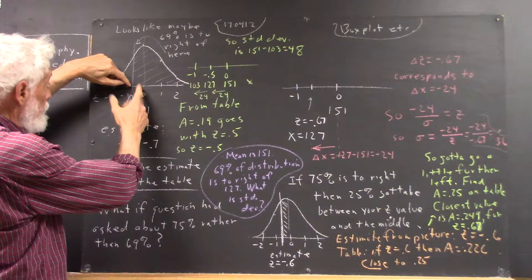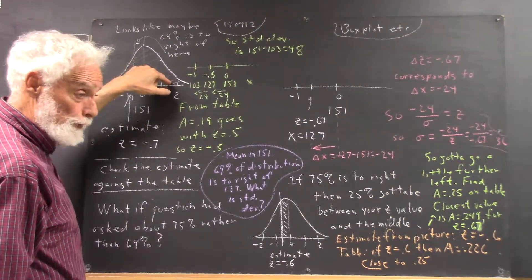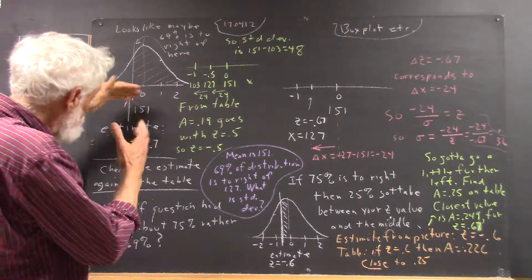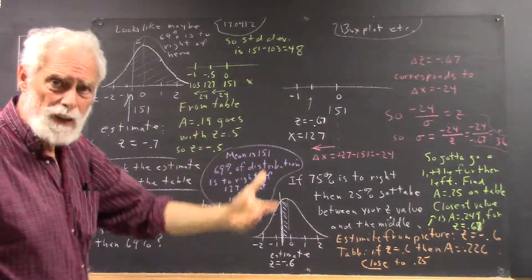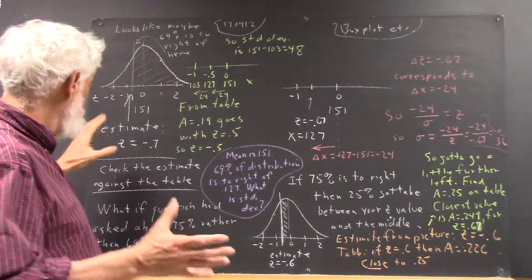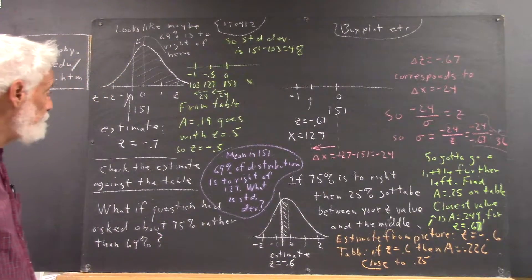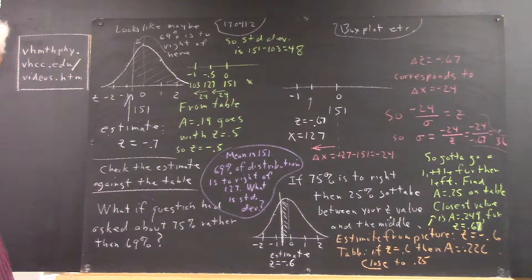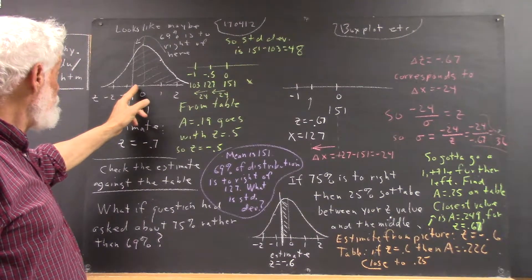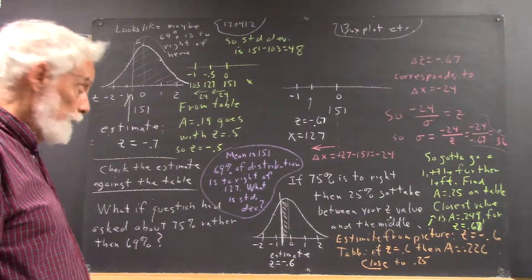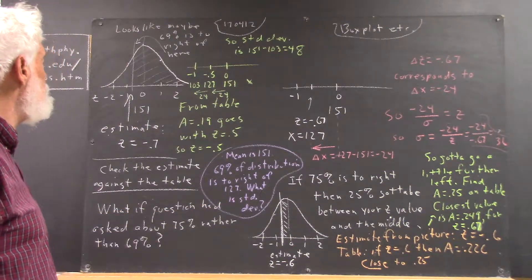If that's 25% versus 26%, then how much is to the right? Well, that whole 26% is to the right, and then all of this from here on is to the right. Well, from here on is 50%. So what you would have is 25% plus 50%, or 75%. Or if you use 26% here, that's what I think it is, you get 76%. Okay, well, what's that tell you? It tells you you've got too much area here, but you're not doing bad. So you've got a ballpark figure, and that's good enough. You don't have to keep revising your estimate and going back to the table until you get a good one. We're going to do it in a much different way. We're going to be able to calculate it. We're going to know exactly what to look for on the table. So we know we've got a reasonable picture here, but it's probably a little closer to 0 than this. It's maybe here. It turns out it's halfway between 0 and negative 1, but we haven't figured that out yet.